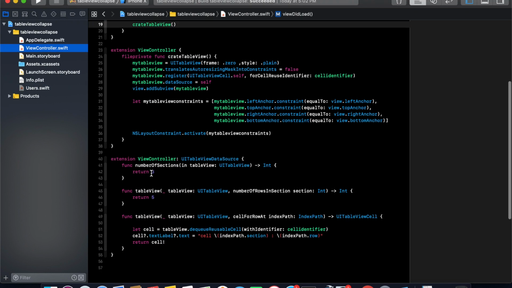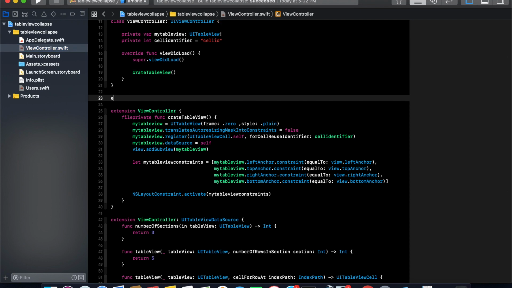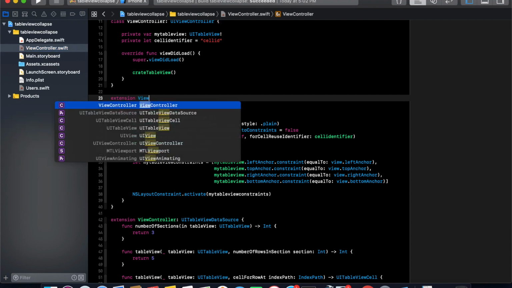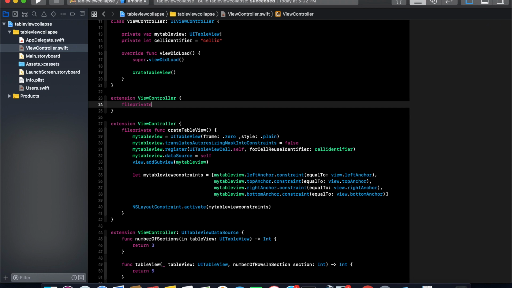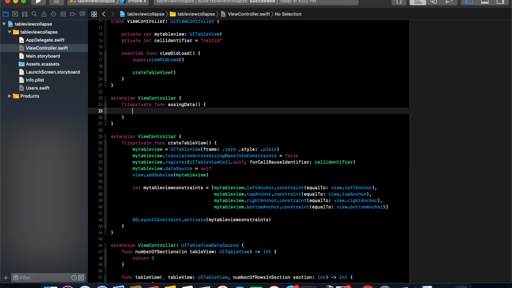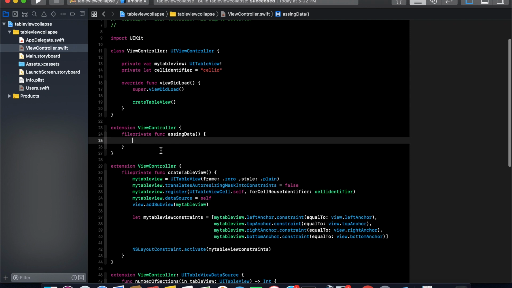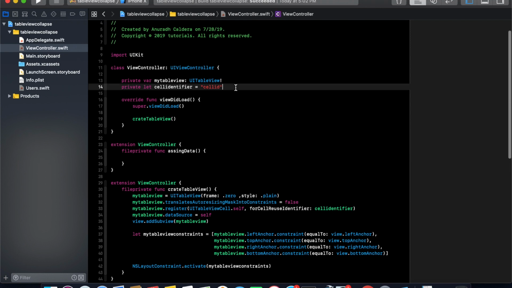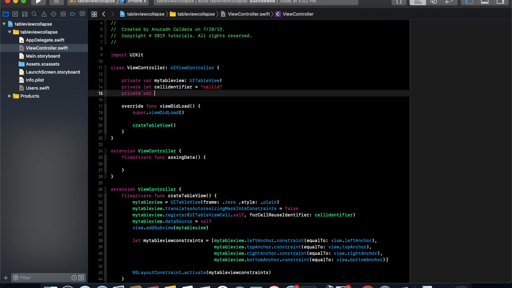So let's go to the view controller and we are going to add some data. I'm going to create another extension which adds some data. I'm going to create a new method called assignData. Inside that assignData I'm going to create some dummy data which holds users.